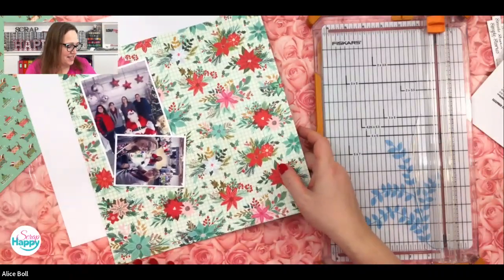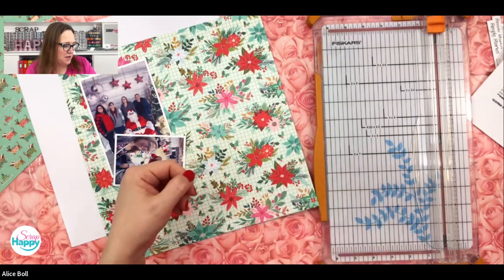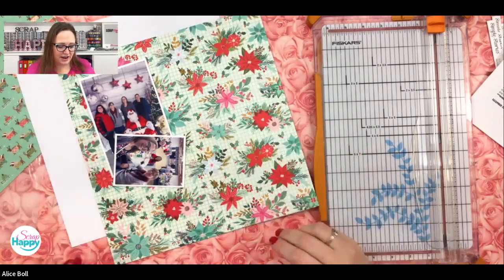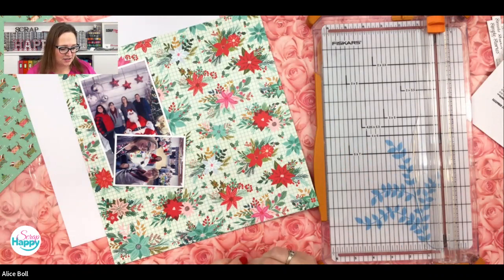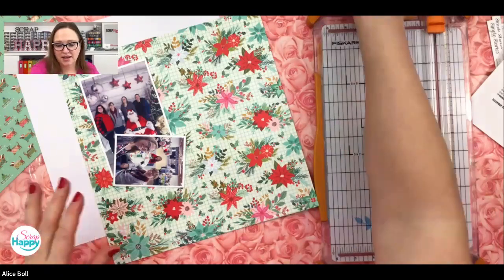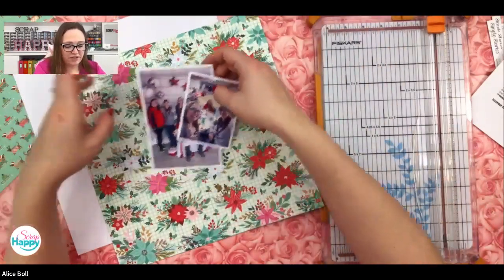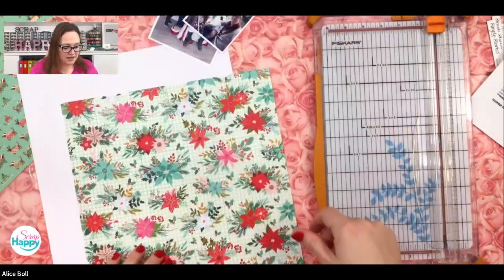Okay, I think I'm going to cut the paper into strips and then rip them a little bit and do cascading layers of the strips down my page as a background. Now, before I do that, I should probably map my photos so I have the pieces I need. And I've got some embellishments. So I'm going to map my photos with the pieces that I need.